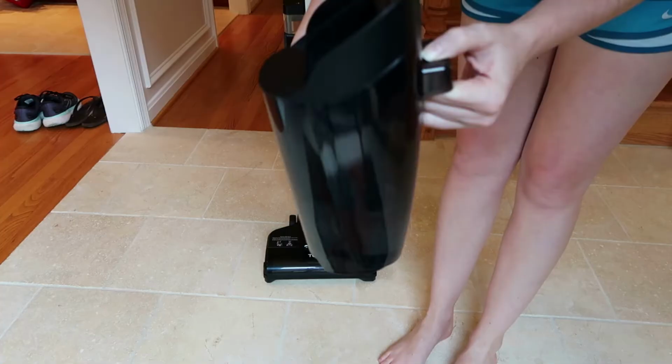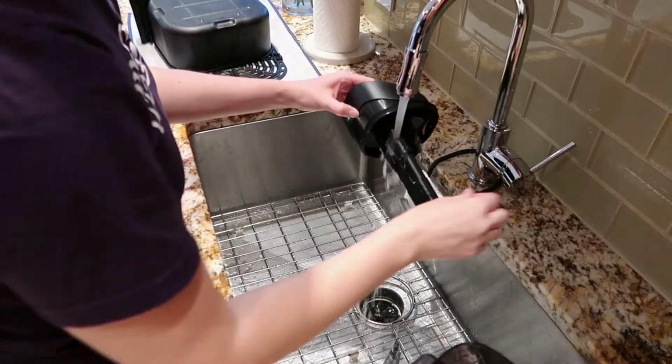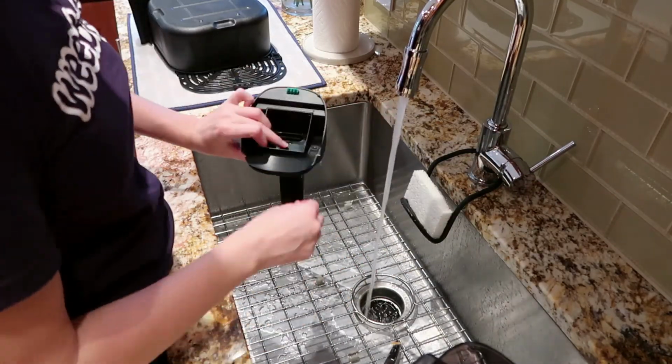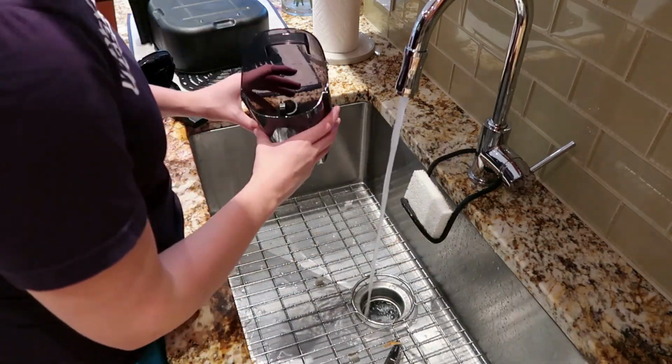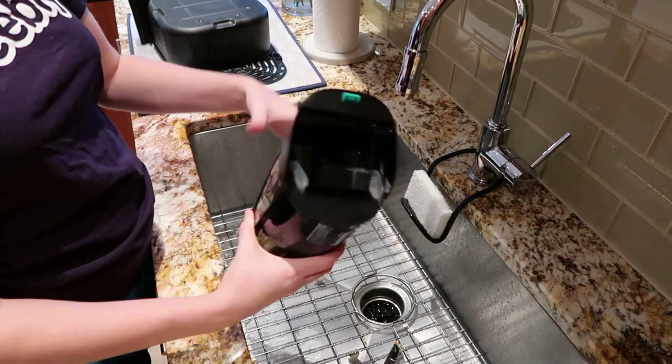Next, you can take the dirty water that's in that bucket there, dump it out in the toilet so you can just flush it easily. And then I'd recommend rinsing out the two pieces that make up the dirty water tank. They go back together and you can store them back in the vacuum.